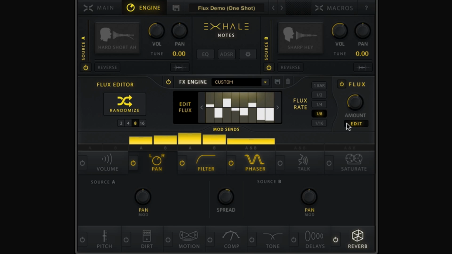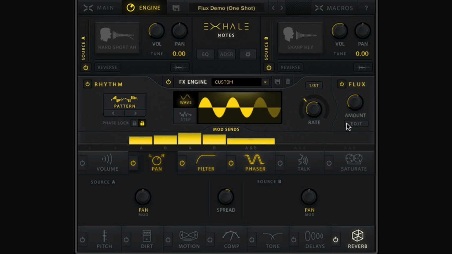And it's worth noting that this step sequencer doesn't re-trigger every time you trigger a new MIDI note. The result of this is every time you trigger a note, you're pretty much guaranteed to start at a different position within that step sequence. The upshot of this is you have this nice random modulation essentially. So every time I trigger the note, it's going to do a different modulation than the time I triggered it before. Try and listen for the way the modulation changes every time I trigger a specific note. Pretty cool, right?